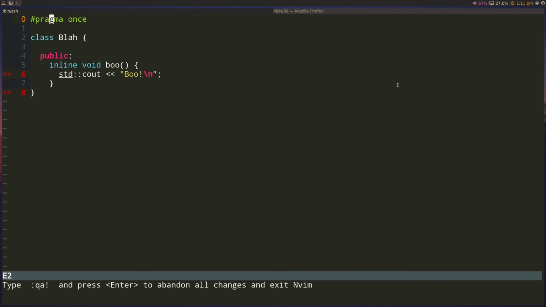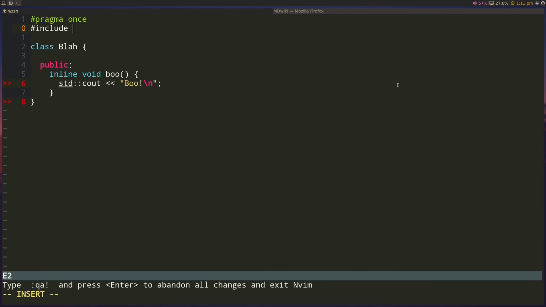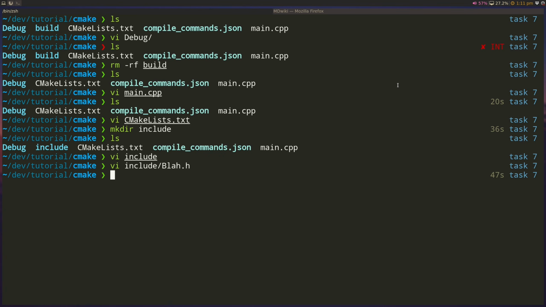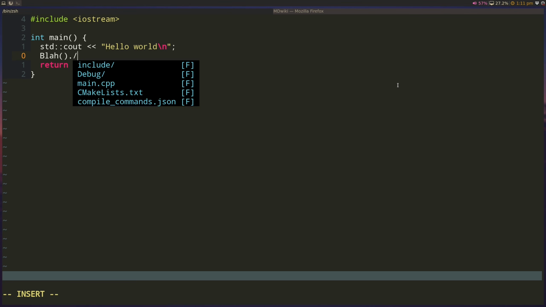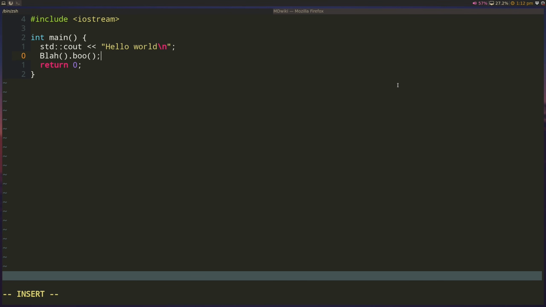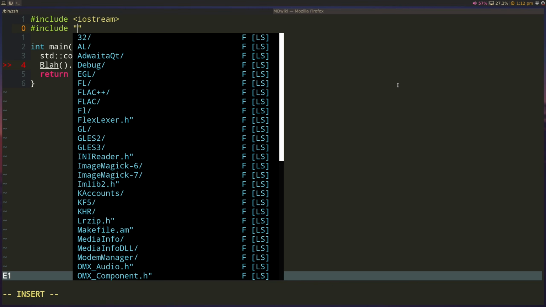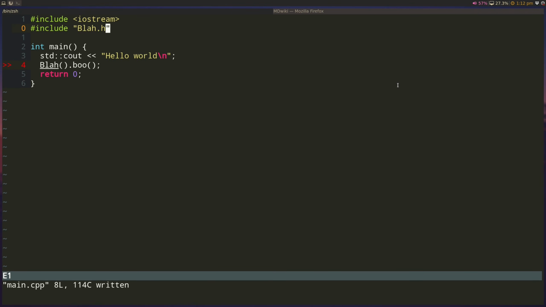It doesn't know what std or cout is, so we will include the iostream header. And we have to end this class with a semicolon. Cool. So this is our simple class, and in our main.cpp we will instantiate blah, and we'll call foo here. Now I want to include the blah.h file, so I can just do #include "blah.h".